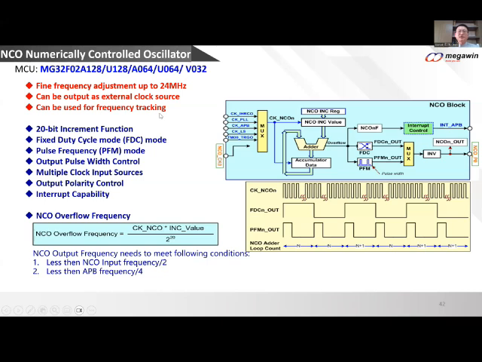So it means that in some systems, if the resonator frequency drifts and you want to do tracking, you can detect the frequency, and if the frequency is out of range, you can set a different parameter to change the frequency to track and optimize the resonator. Okay, so this is one of the functions.